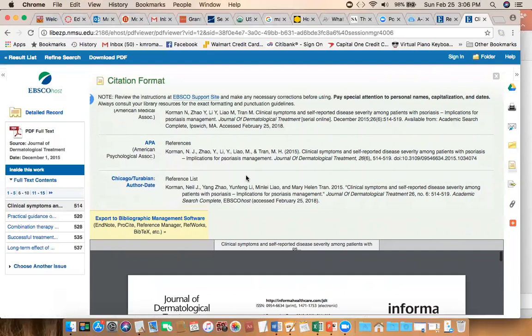So you will see that you always have the author's names first, then the year of publication in parentheses. We have the title of the article next. Then we have the name of the journal, the volume and issue number, and the page numbers. Now, sometimes you'll see the DOI or the Digital Object Identifier number. If you don't include that in your citation, that's fine, I don't mind, but everything else needs to be included.